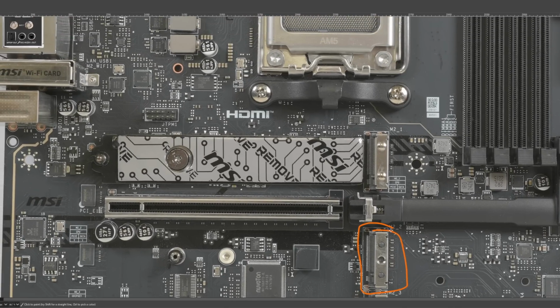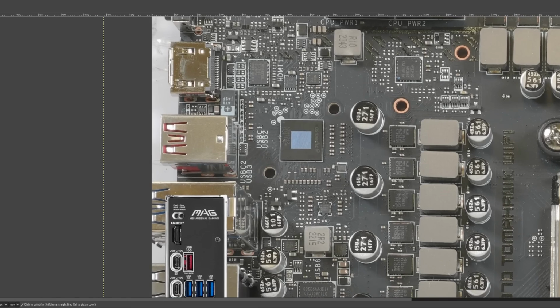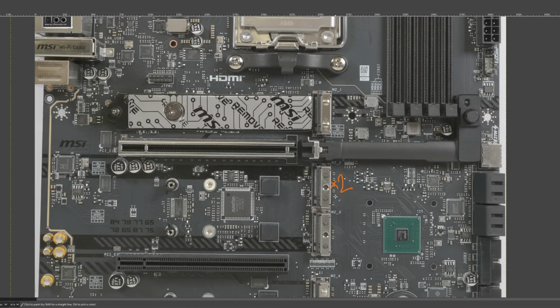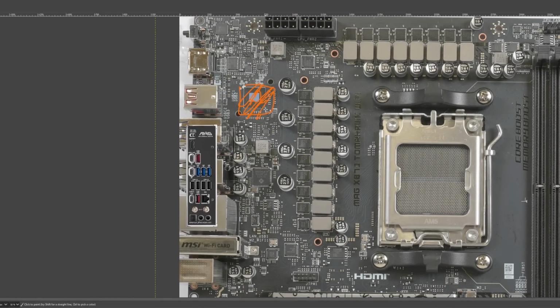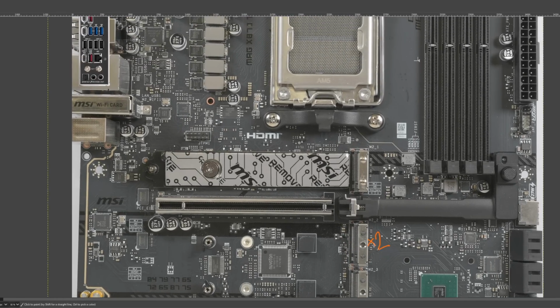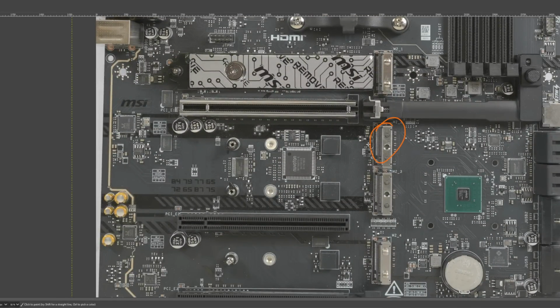Then we have this M.2 slot over here, which is wired to the CPU, and this one's doing something kind of neat, because with X870, one of the requirements is that you get this high-speed USB controller over here, and the thing is, this needs a lot of PCIe bandwidth, so the way this is wired is that normally this runs X2 Gen 5, and the other X2 Gen 5 goes to the USB controller. But on this board, you have the option to go into the BIOS and disable this thing, and then this M.2 slot will run Gen 5 by 4. So that's pretty cool, because that is not a thing that you get on many other motherboards. So props to MSI on doing that, because if you don't care about the high-speed USB ports, then you can just have more M.2.